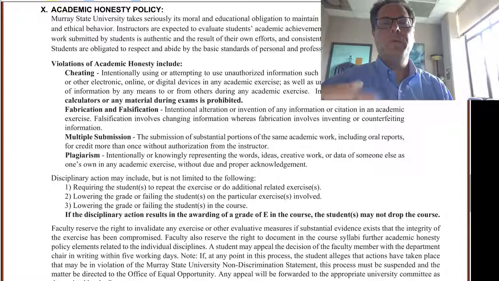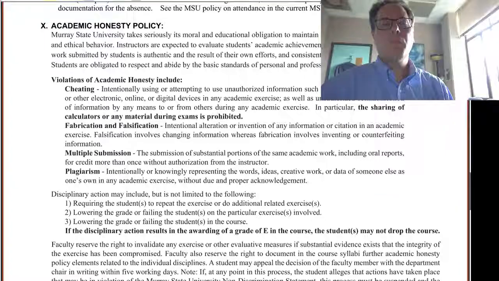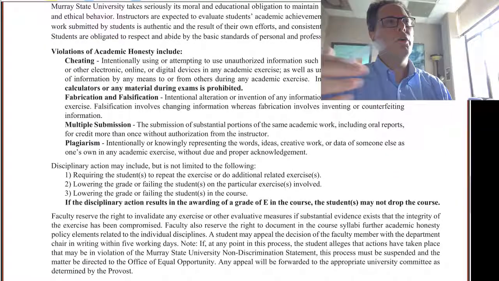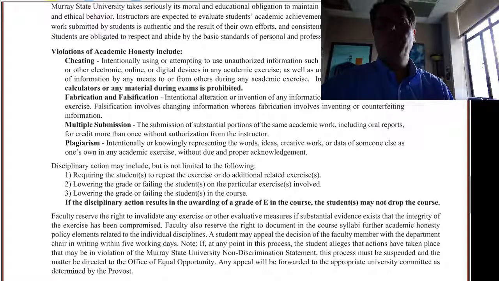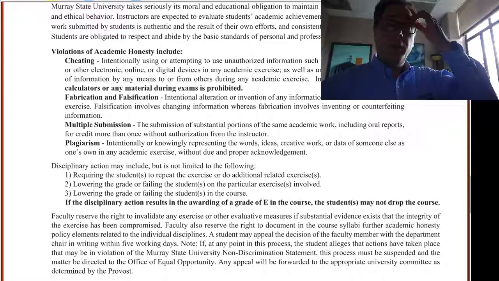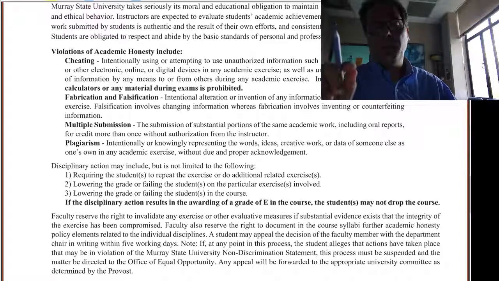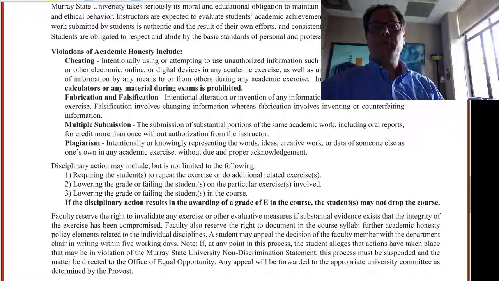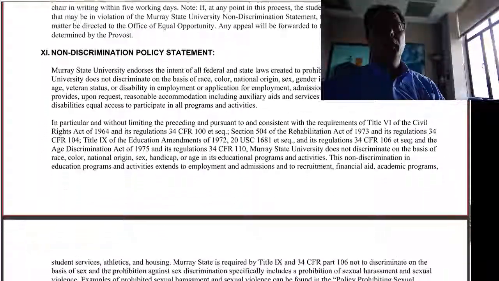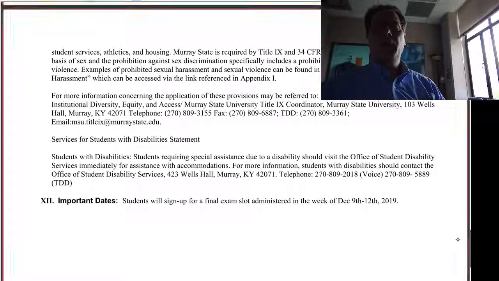All right. There's no cheating. You can't let somebody else do this course for you. Your ID will be checked when you come to the testing center, either on campus or off campus. Obviously I can't hold your hand or look over your shoulder for homework and quizzes, but it only benefits you to learn the material and to prepare for the exams, which are a significant part of the course grade. All right, there's the non-discrimination policy.